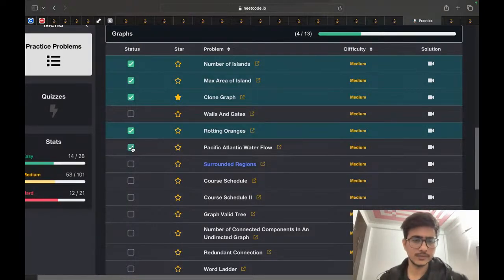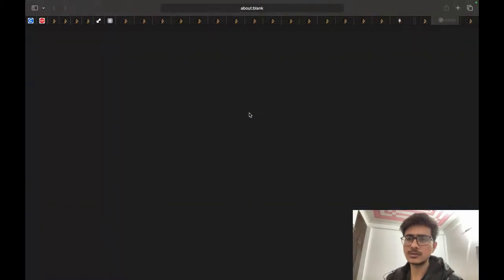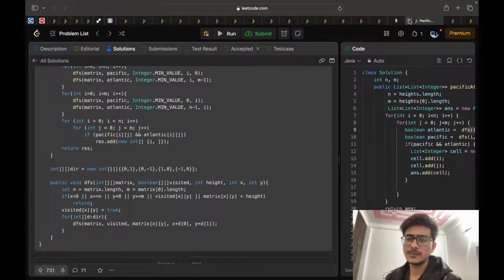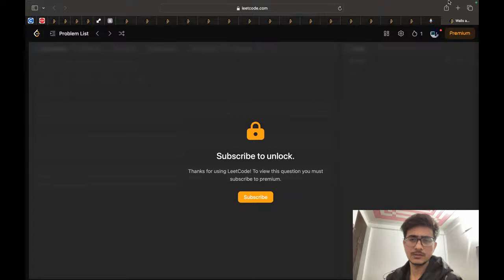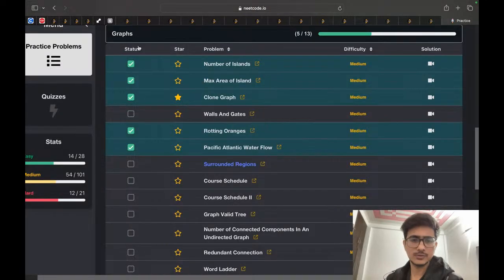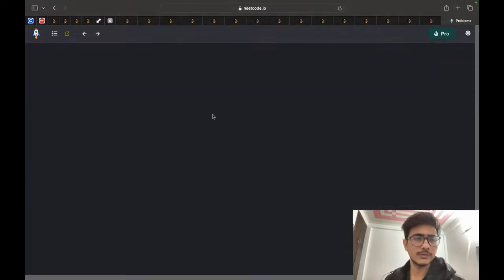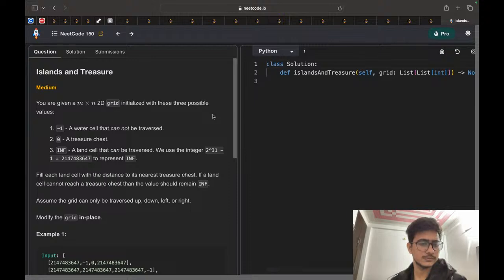Okay, so we have also done this question. So I think that is it for today. Tomorrow we will solve this question, walls and gates. It is on LeetCode Premium, but it will be present on this site also.